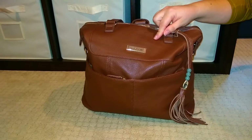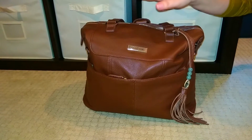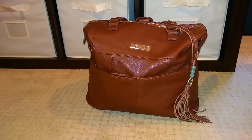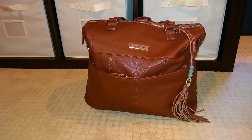For those of you who watched my unpacking video of this bag, this is my sample sale bag that I was able to score. I was so lucky to have grabbed this bag. After I did that video, a bunch of people wrote to me and said, can you please, please, please overpack your bag? Show us how you pack it.